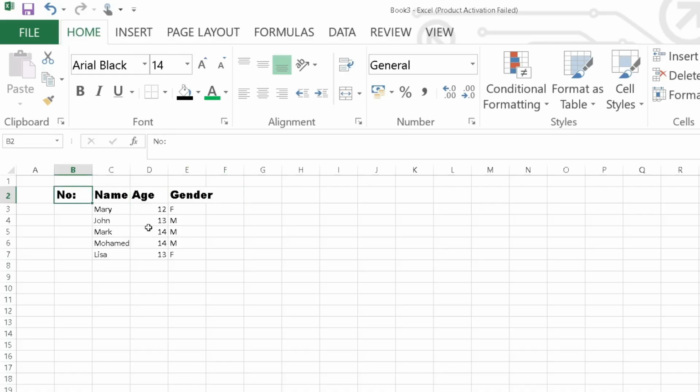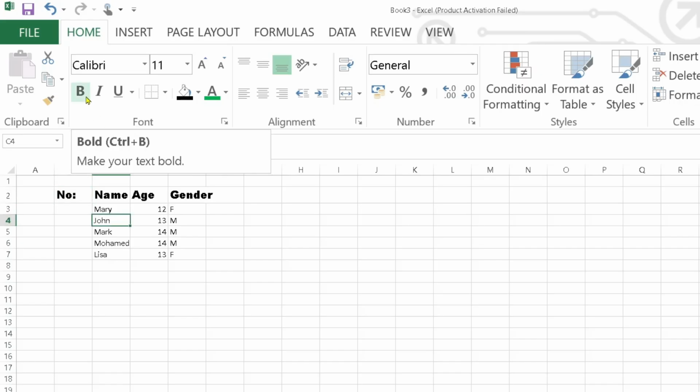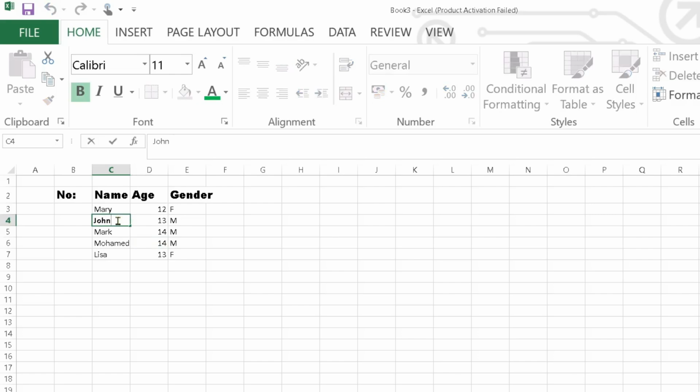Now for bold, we can make our writing bold by clicking the cell and choosing the bold option here, this B. But for now, I don't think it's necessary because these are just data beneath. So let's just click the cell again and undo the action. We should have edited the headings at the top, name, age, to bold, but it is already bold, based on the font style. So the font style is bold, so let's just consider leaving it that way.